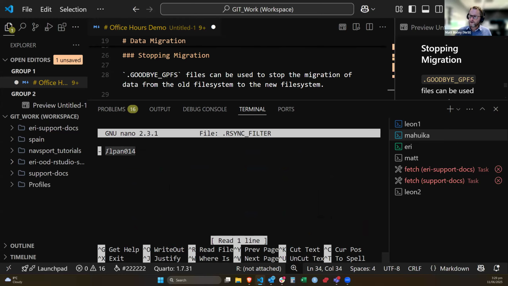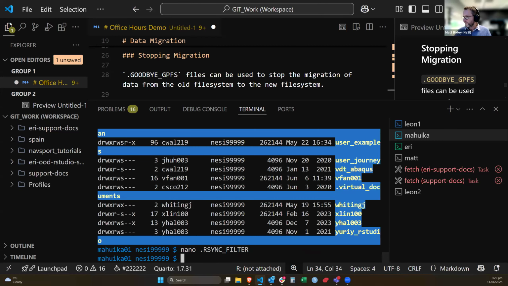We had one of our staff who didn't require any of the no backup. Sorry, I think I've lost where I am now. In project, we didn't need that transferred over. So it was run with a minus and the particular folder. So that was saying, please don't copy this folder over to the new platform.